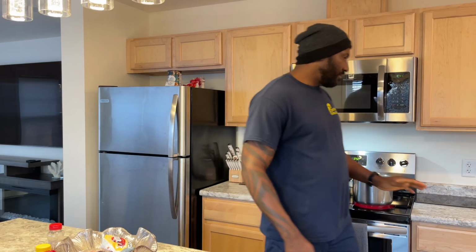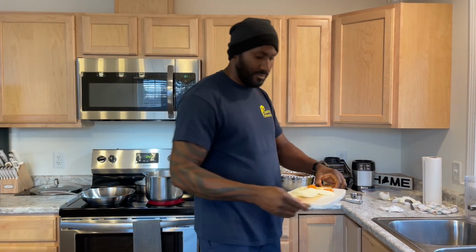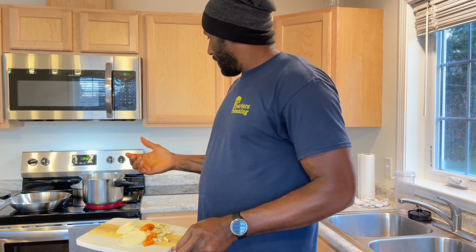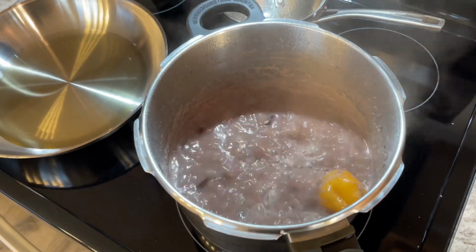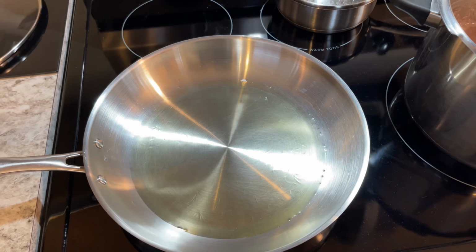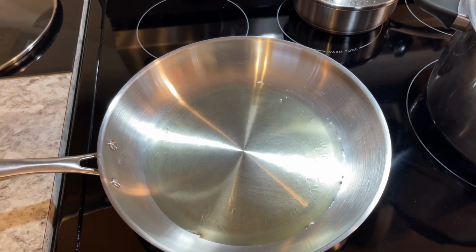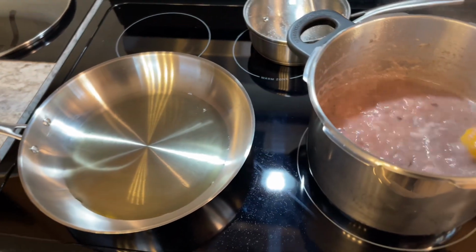I'm going to saute some onions, pepper, garlic in some oil with some curry, and then I'll put the meat on top of it. The thing about the pressure cooker, I made this evening kind of late now, but I just make it cook by itself, might take a while, but whatever. Pot bubble up and we'll start to saute some onion and pepper in this, and then we'll put the goat meat in it and put some curry, make it go and do its thing. So get you guys back on the flip side.